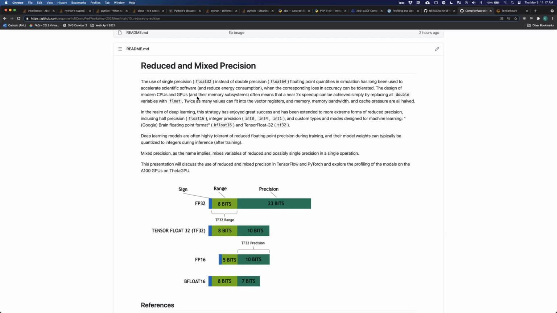So in deep learning and on GPUs in particular, this strategy has been taken to an extreme and has gained a lot of success in the last few years, partly because deep learning models are highly tolerant of such reduced precision, whereas even in simulation codes, just dropping half the bits for your values might be problematic if you have a stiff ODE or something. So GPUs, given they're trying out different things in the last series of architectures, and tensor processing units from Google, similarly, and other ASICs are trying out different ways of fitting as much in as few bits as possible and speeding up your deep learning models for training and inference along that line.